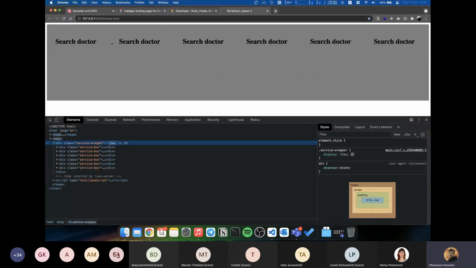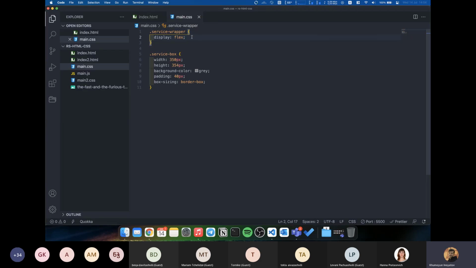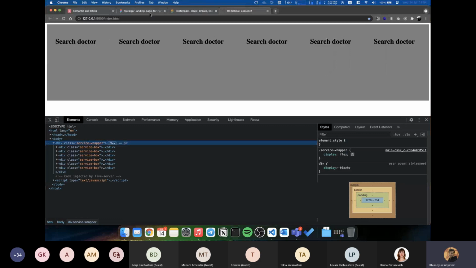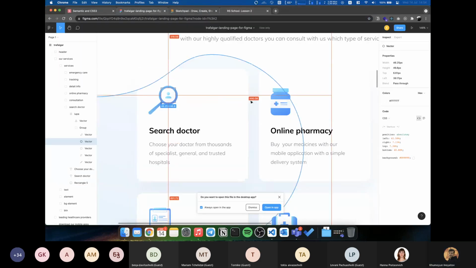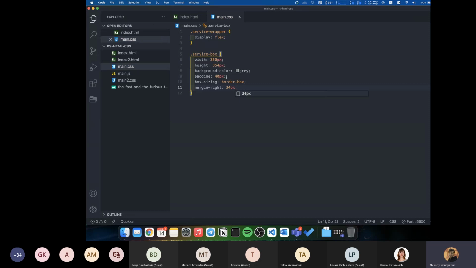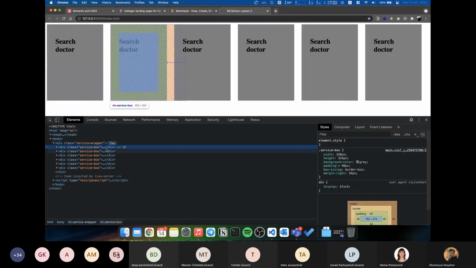Display flex, all of them will become next to each other. They will locate next to each other, and we can give the element margin from the right side, for example, because our elements have the distance between them. It's here defined as 34 pixels, and all of them will have the 34 pixels distance.